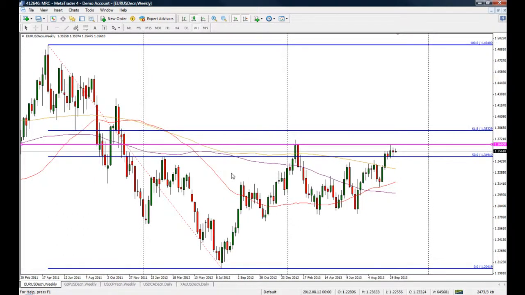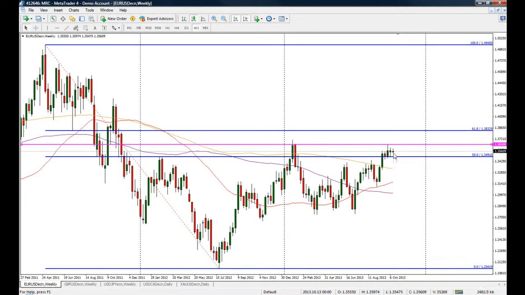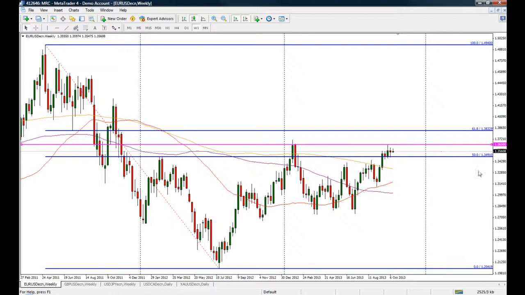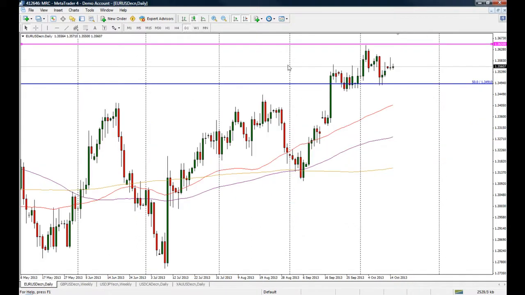So in terms of this weekly, last week's weekly candle, we had a bit of lower wick off this 50%, so we came and we closed above here, and then this 50% level acted as a decent support here. So that's also a key level to look out for, this one spot 134.90. You can see that on the daily chart, it's acting as a decent bit of support, and it's good that we've just gone from the weekly to the daily. It's flowed quite well in terms of using that level, so you can see that 50% level. If you flip it to the daily, you can see why we're starting to bounce up here. And it's all about this level here, 134.90.